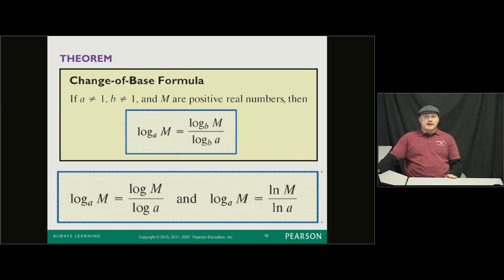So if you have log of m divided by the log of A, that does not tell you that the natural log of m is the same thing as the common log of m. So it's their ratios that have the same value. If you divide these using a calculator, they'd be the same number.